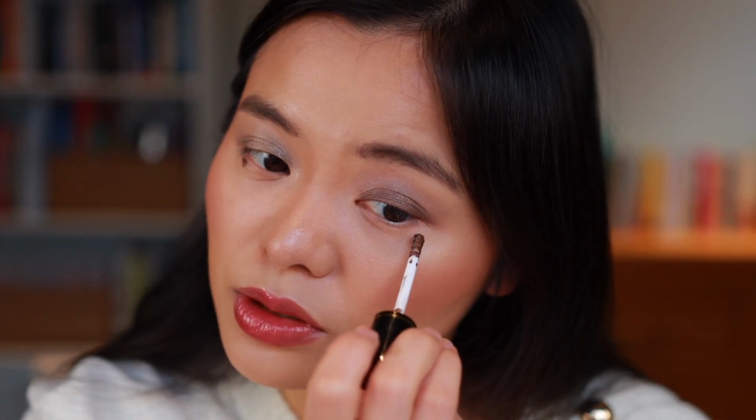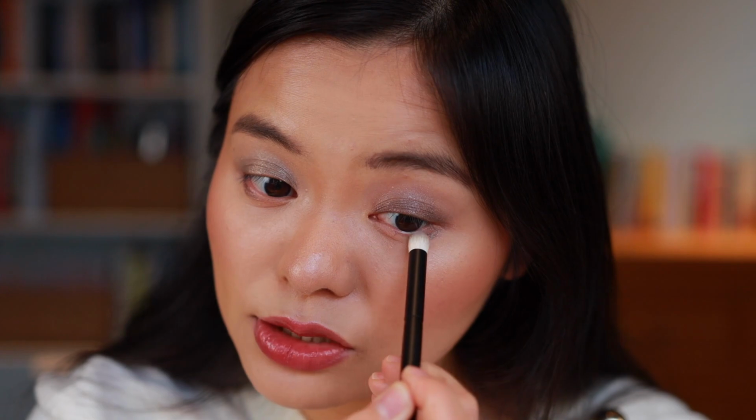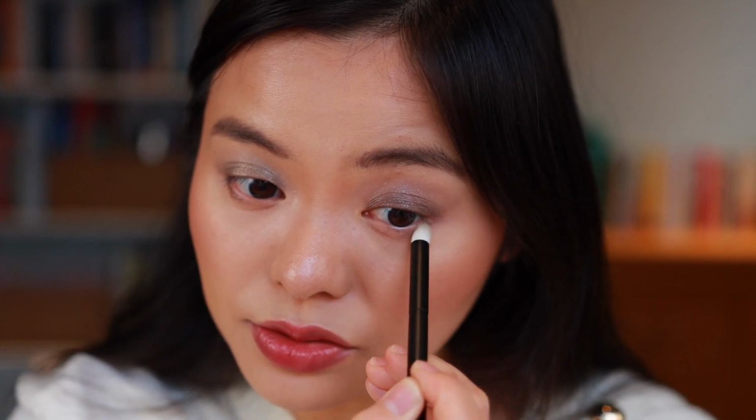So now for the lower lash line, I'm going to start to even out the eyes, and so on both sides I'm going to go in with platinum bronze kind of in the outer portions, and I just usually draw it on, and I'm going in with my Rephr number 12 brush just to kind of blend that out. You can as well, if you're very careful, use a finger to blend this out. For today's look, I'm just gonna use a brush.